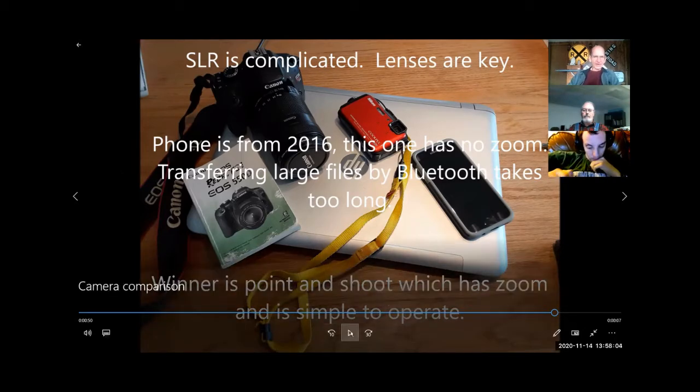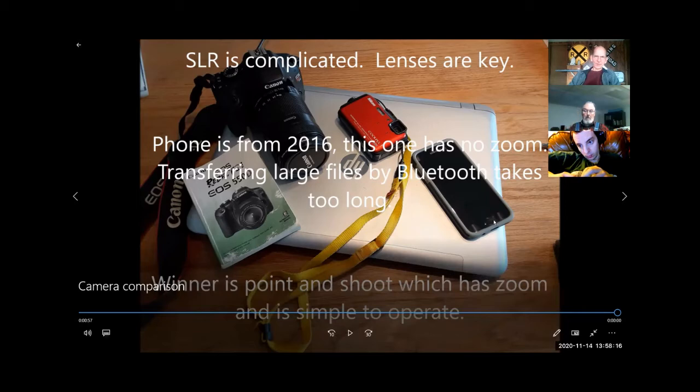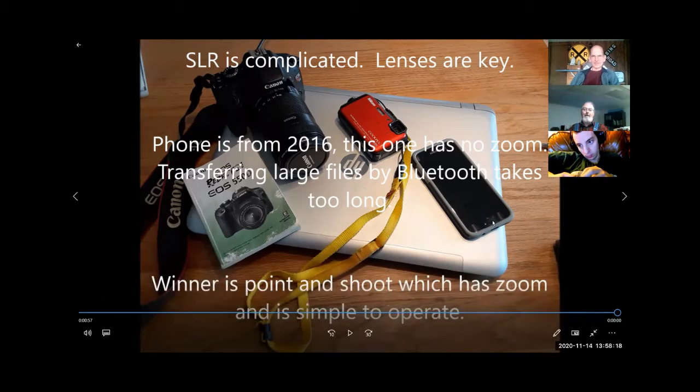and you can copy the files from there and paste them over to your computer. Of all of the cameras that I have, I like my point and shoot the best. But to be honest with you, I take most of my movies with the cell phone. The problem that I have with the cell phone is taking the SD card out is kind of a pain in the butt. So I end up using Bluetooth. And Bluetooth for a 1-minute video, at least on my old phone, takes about 10 minutes to transfer it over. So there's quite a wait.